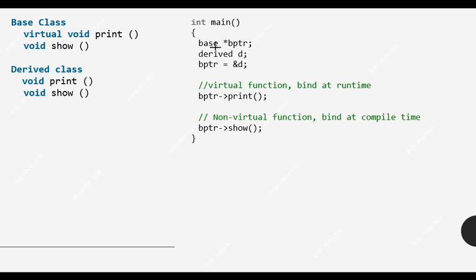Now using this pointer, I'm going to access the print function. Remember, print is your virtual function. So at this point, because this is a base pointer, the compiler will access this particular version of your print, because again, look, this is the pointer and the type of the pointer is base, therefore this particular function will be called. Let's see what's going to happen.